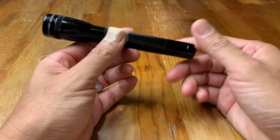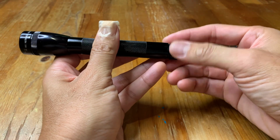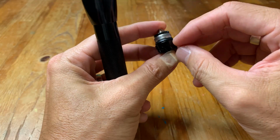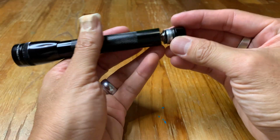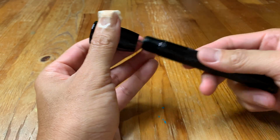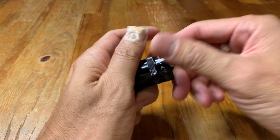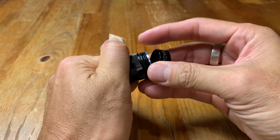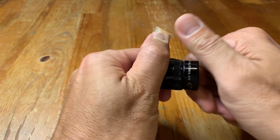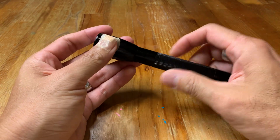Now, if you're having problems with moisture getting into the flashlight, then you want to check on the seals. They probably have to be replaced, the O-rings that is. There's one here at the bottom of the tail cap, and then there's one in the middle right there, and then there's one on the tip here, right in there. So if any of those are broken or cracked or whatever, you can simply buy a replacement, and that will fix that very quickly.